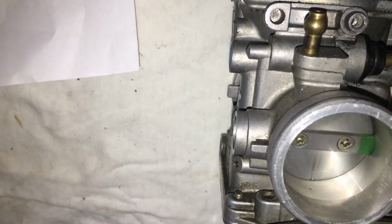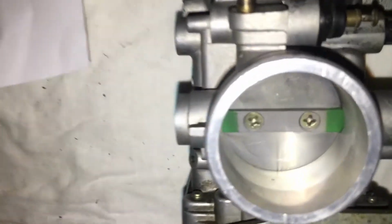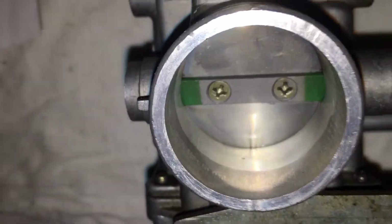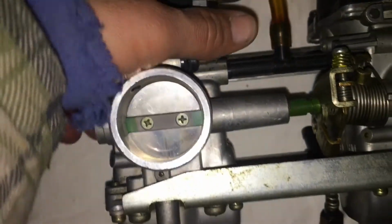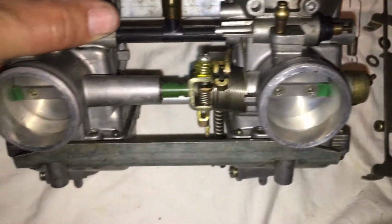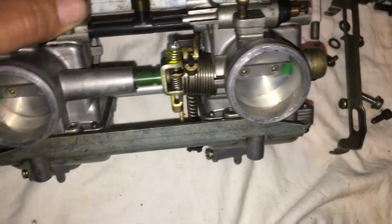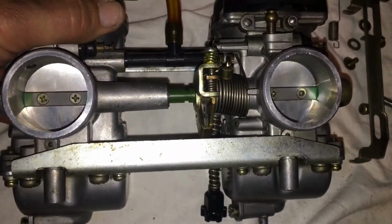We got some marks on that. Okay, I'm going to close it down just a hair. So I think we are at the exact same point on both sides. It's hard to see on camera. I had to look around the camera for a second to see what we're at. But now you can see both of these are pretty much perfectly lined up. And that is bench syncing your carburetors.